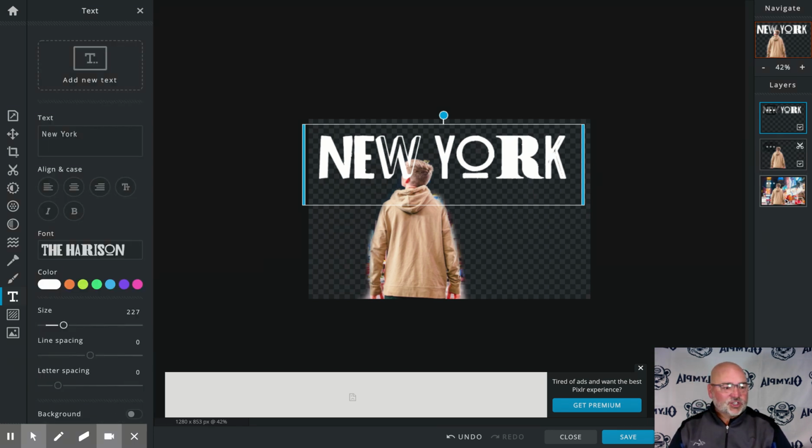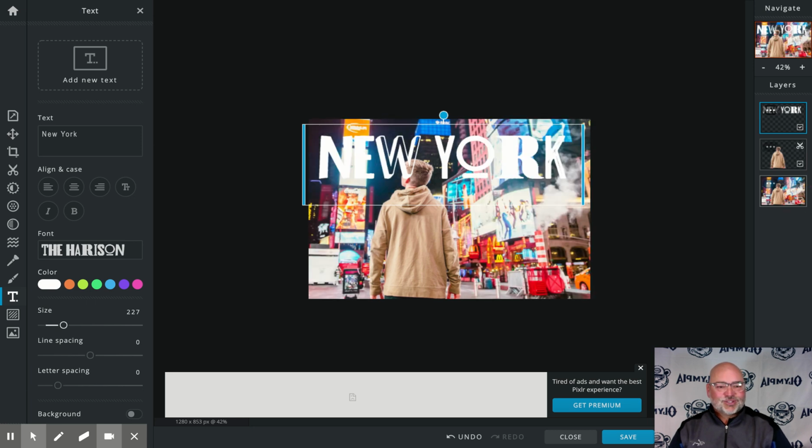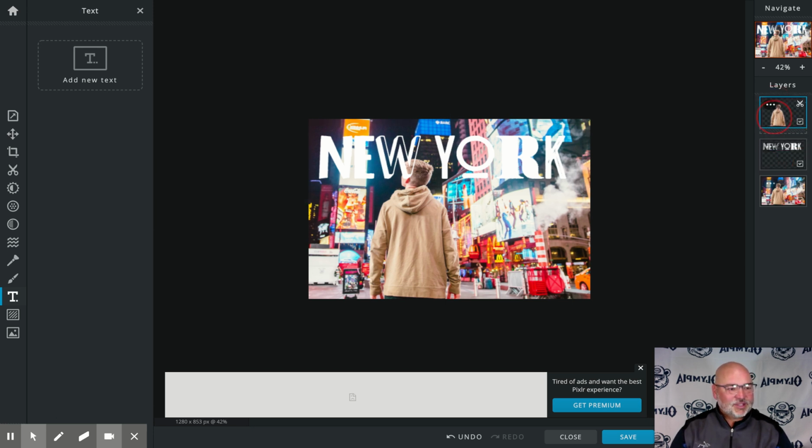Now I'm going to turn this other layer on back here. All right. So now it looks like he's kind of layered in there, right? My color is where I'm a little bit concerned now with this text color. And here's the big part of it. To make it look like it's layered the right way, if I move him on top, I click and drag. Now, look at that, huh? Cool. So now it looks like he's actually looking at that lettering.